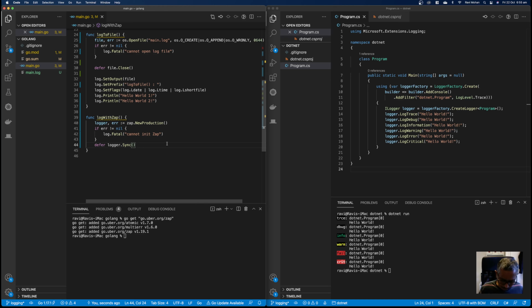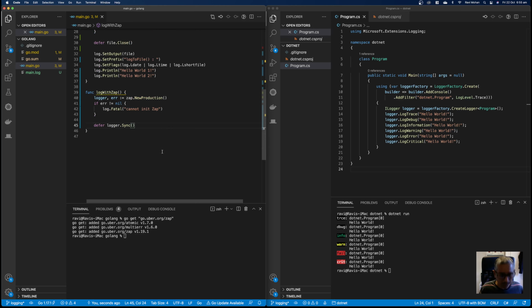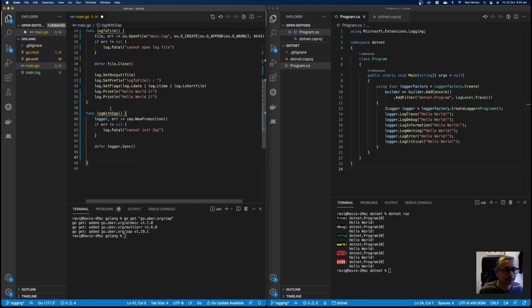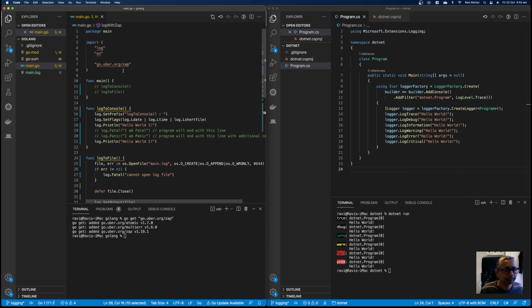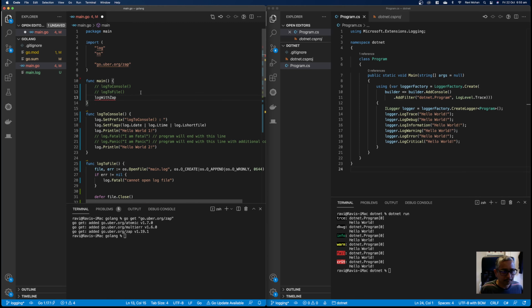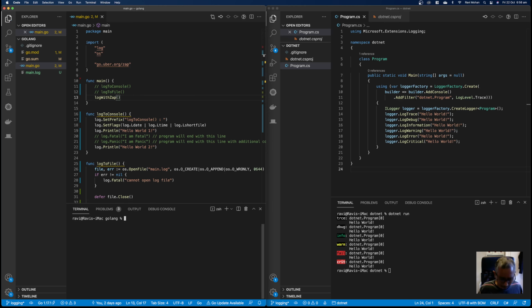And so that's done, and then we can start using the logger like we would in the previous plain one. So let's say logger dot info, info from zap. So let's call this, and we clear and then run.